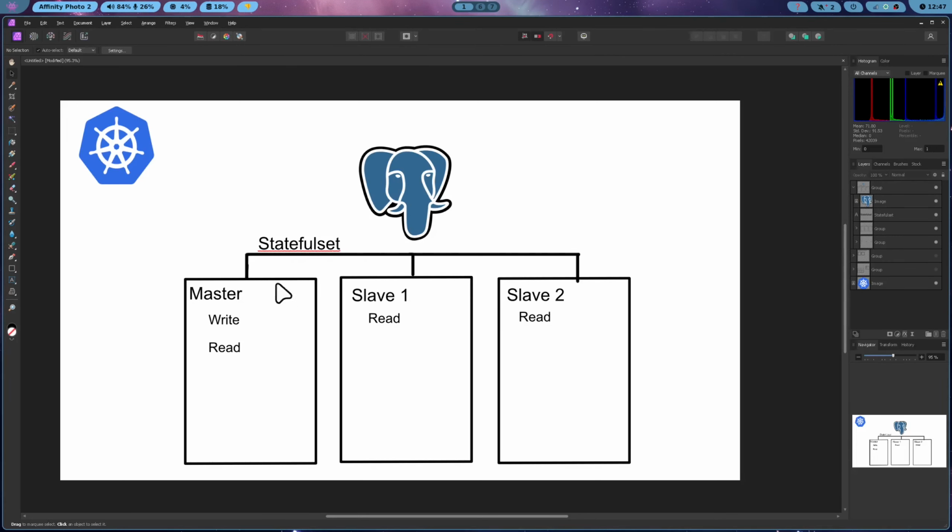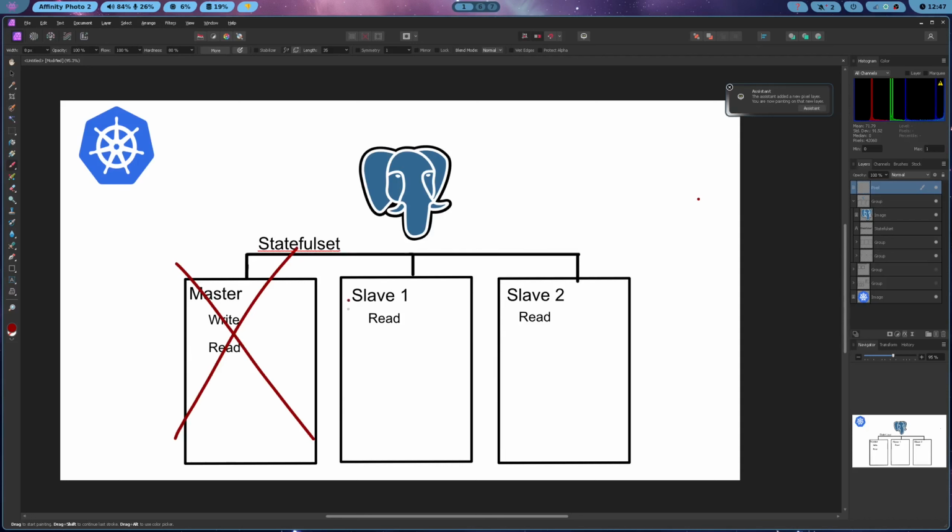So this is kind of how a Helm install of Postgres is set up. It's more of a simple type of pod orchestration. Thing to keep in mind is that this is a stateful set, which essentially tags each of these pods in a specific way. So this is pod 0, pod 1, pod 2. And anytime the master pod were to go offline, this slave pod would then be promoted to the new master pod. And anytime data is written to the master, it is copied subsequently to slave 1 and then slave 2.